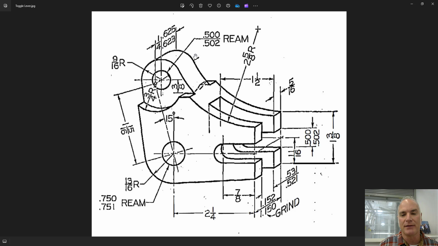We can assume that the outer edges will be the same. It's not quite 1/4 of an inch, but it's close. Same thing with this 5/16 of an inch here. The nominal distance of that is going to be approximately 5/16, but it's not exactly 5/16. We're given better information on how big they should be down here using these tolerances.